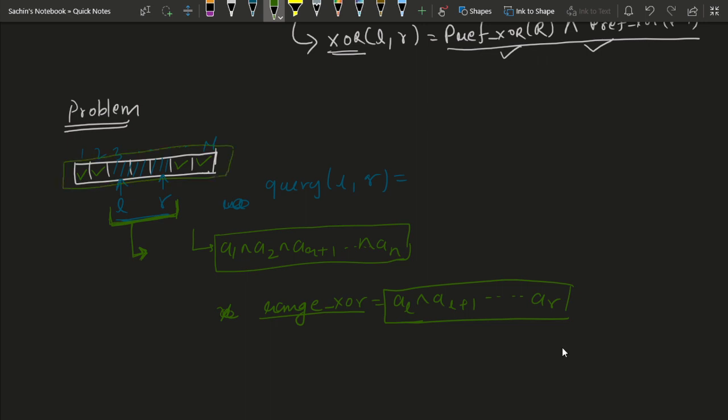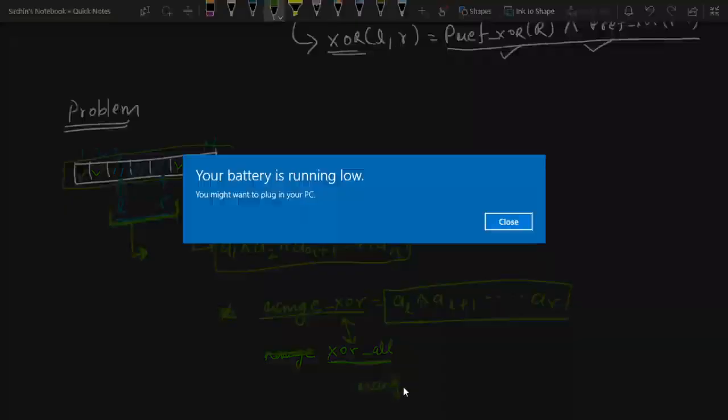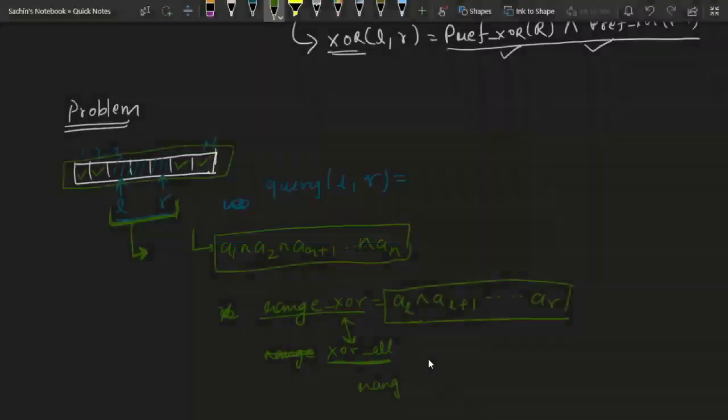So if the XOR of all these elements is stored in another variable, say XOR all, a variable which is storing the XOR of all the elements in the array, now what would happen if we take the XOR of these two variables, like range XOR with XOR all?